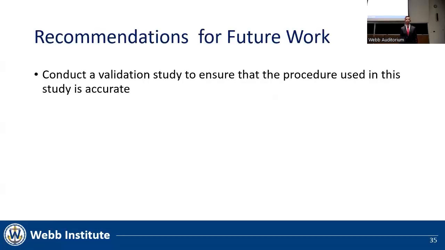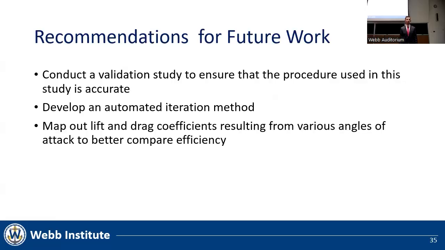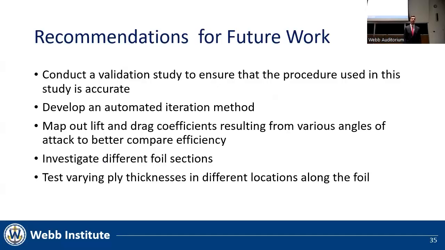For future work, we recommend conducting a validation study by testing the foil layups in the Webflow channel to ensure that the procedure used in this study is accurate. We also recommend developing an automated iteration method to significantly reduce the time needed for running iterations. Mapping out lift and drag coefficients resulting from various angles of attack would help better understand the efficiency of the layups and foil designs. Finally, various foil sections could be investigated, and testing varying laminate thicknesses along different areas of the foil would also be interesting.